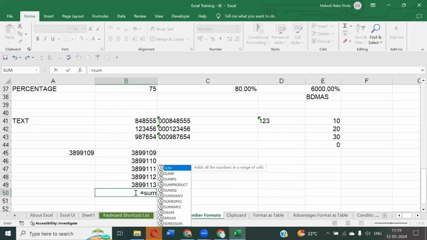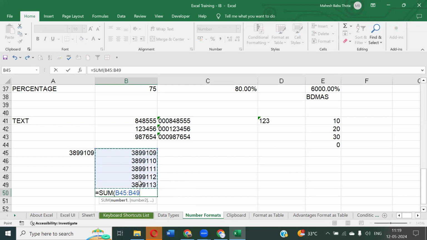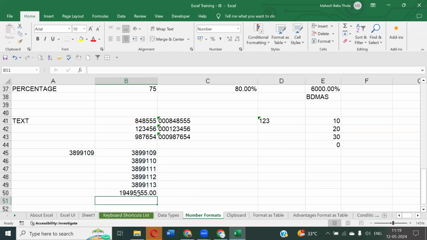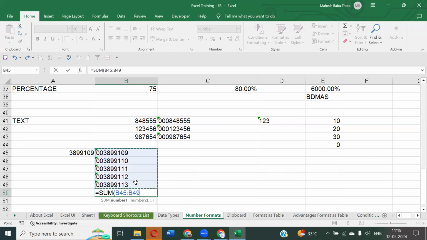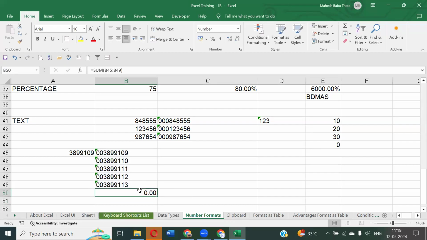Now if I perform the sum formula on this, we get the results. But if I perform it on text format, I'm getting 0. Is everyone understanding? It is in a text format. Once I put an apostrophe before the values, it converts them to text. So you cannot perform any calculations on this. If you want to perform calculations, you have to convert them into numbers.